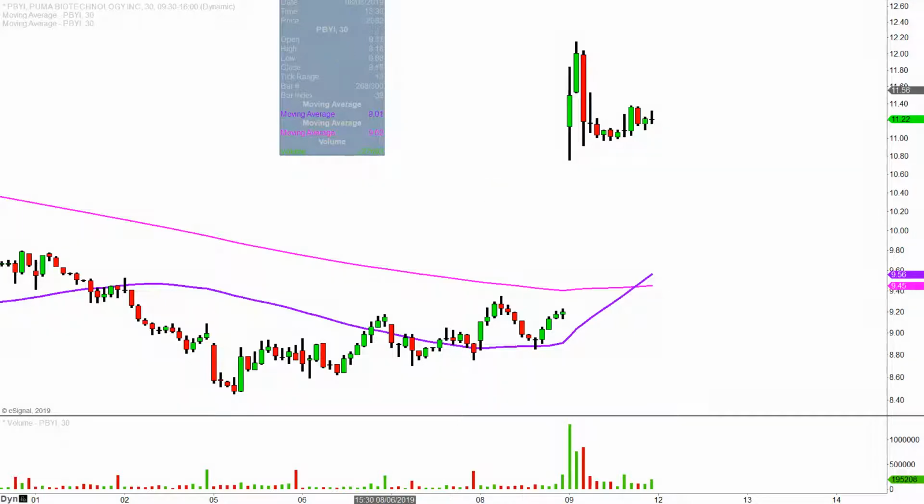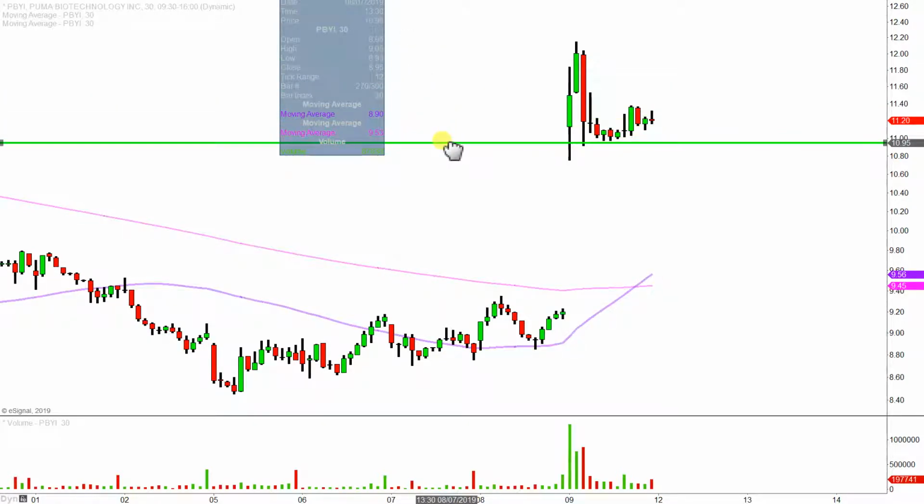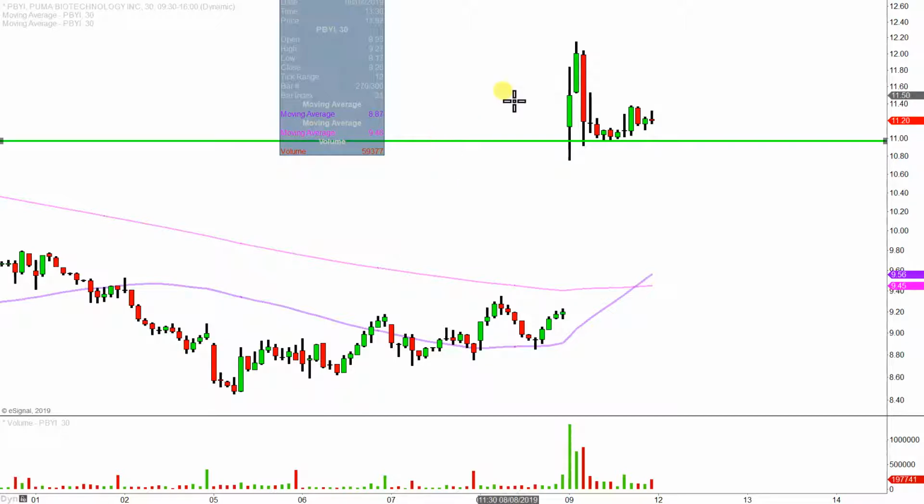So the first level of support is what I would call the ideal level. And we say, hey Clay, what would make this chart look the absolute strongest going forward? And that would be if the price could stay up here above that area at $11. Now, don't get me wrong, if the price falls below 11, I'm not saying the entire chart's destroyed or ruined or anything like that. But yeah, if the price could manage to stay up above that $11 mark, that would definitely be a massive sign of power going forward.